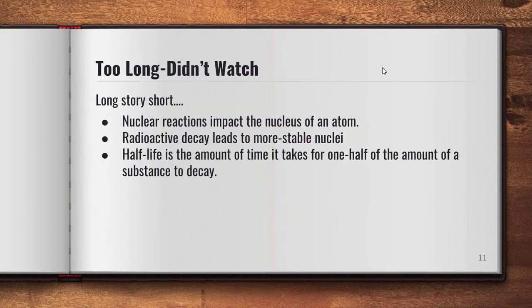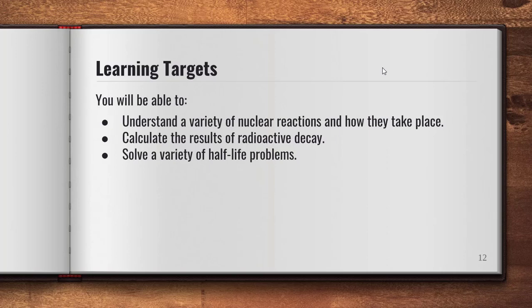So hopefully everybody understands that nuclear reactions impact the nucleus of an atom, and that radioactive decay leads to more stable nuclei over time. And half-life is the amount of time it takes for 1/2 of the amount of a substance to decay. Again, hopefully you were able to meet the learning targets for this video.